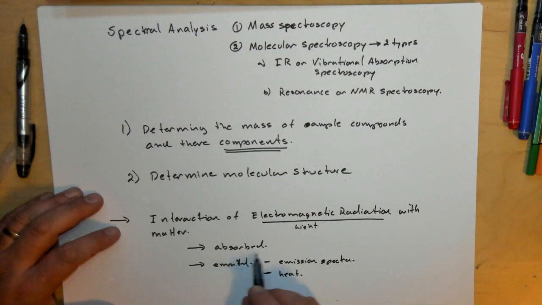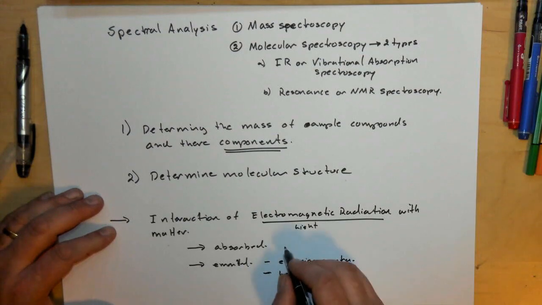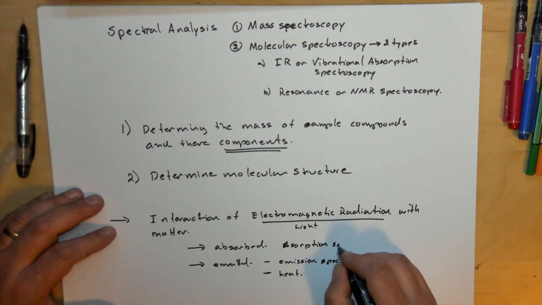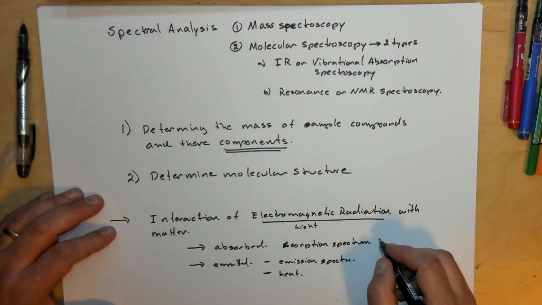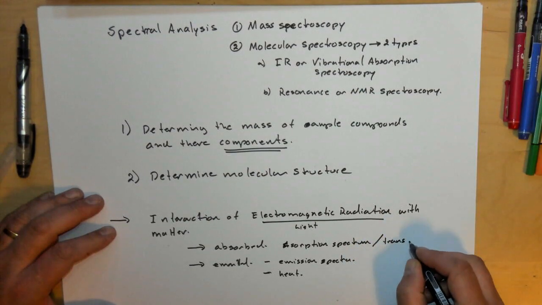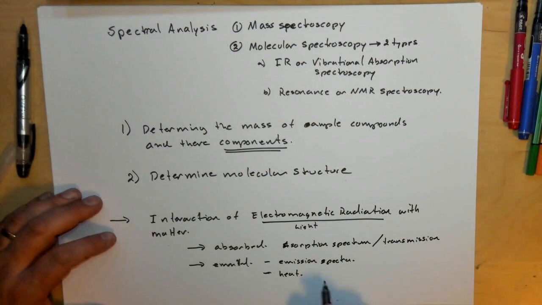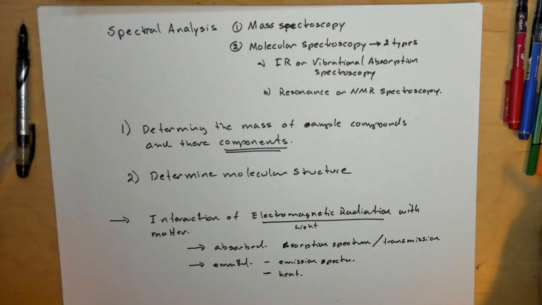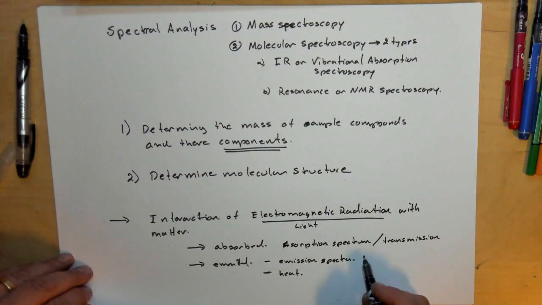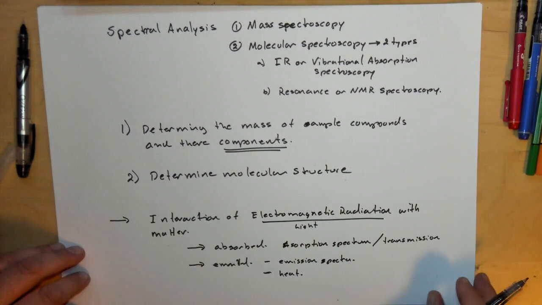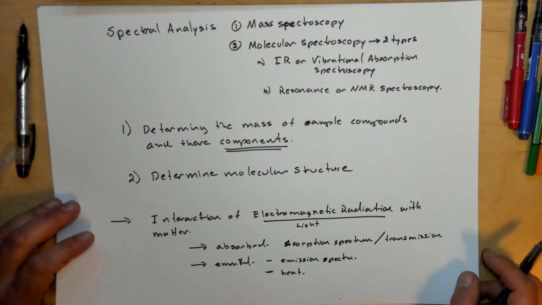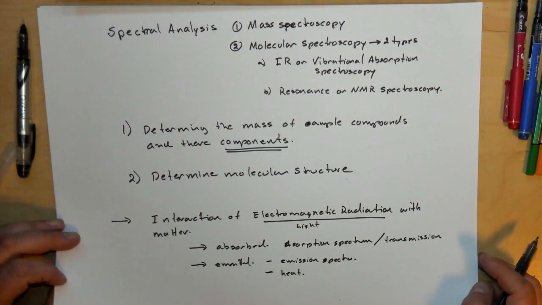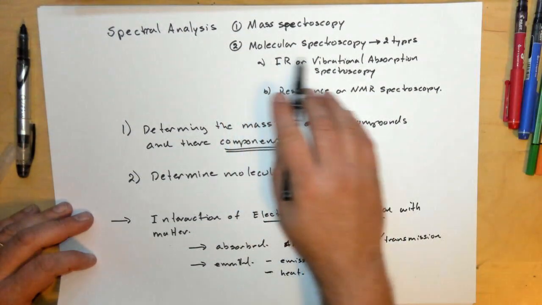Then you have absorbed. You can have the absorption spectrum, which is proportional to the transmission of light. So light can be absorbed, can go into something, and then it can be absorbed, but the light that makes it all the way through is then considered to be transmitted. So different materials react different ways when they're exposed to light, and we'll talk a little bit more about that when we get to molecular spectroscopy.